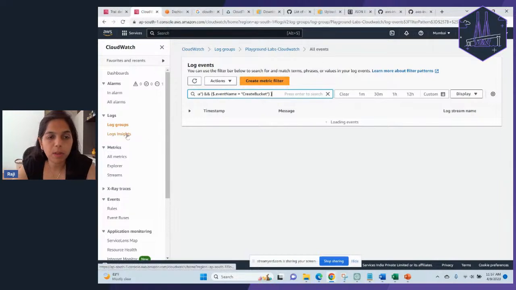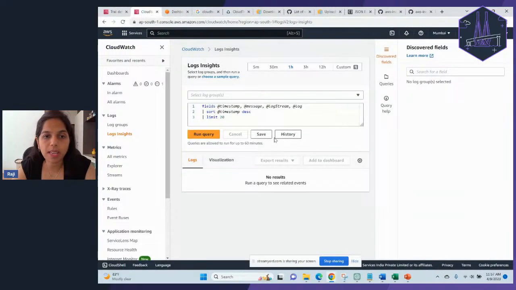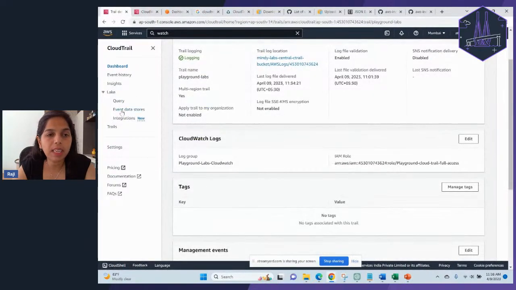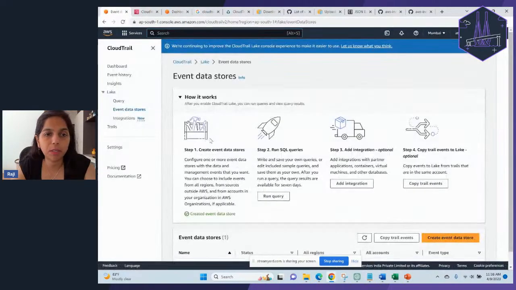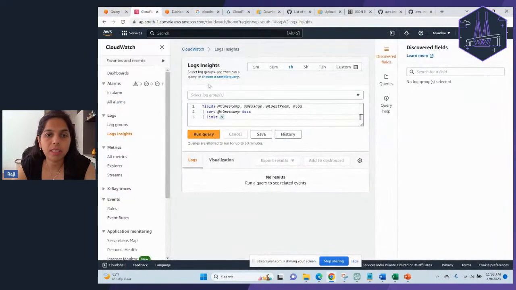So you were talking about Log Insights, right? Yeah, Insights also has queries, but this query is different. I don't think this is the same as an Athena query or a Lake query. This is a bit different, because in Athena and in Lake, it's just like SQL. So you have that event ID which we saw, right? That event ID is nothing but a SQL table for you, and the way you write select column from table name, that's the same way you write the query here, but here it's a bit different.